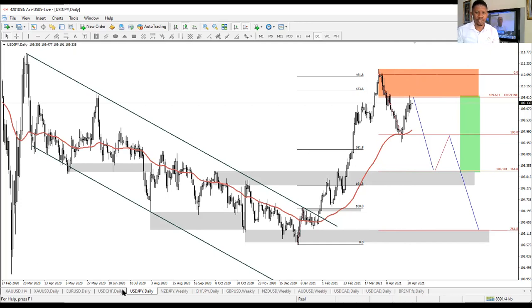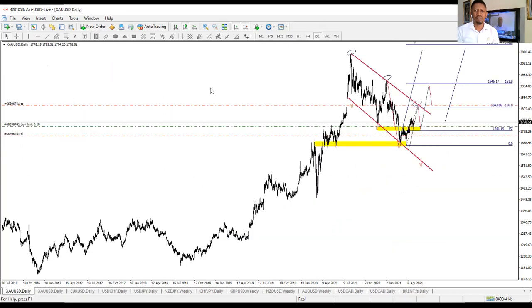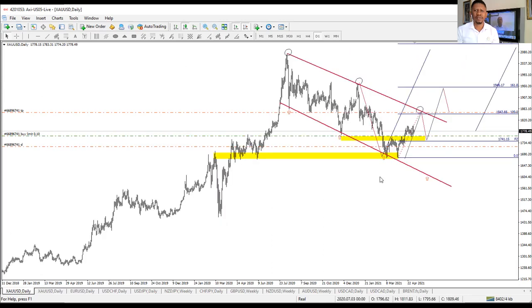After UJ, we're looking at gold. Let's go to gold. Gold is looking very yummy. This is my hourly chart. I can start breaking it down from the daily chart. From the daily chart, gold has been building this bullish flag. I've been monitoring this for quite some time because I really want to use part of our portfolio for the month. It has not been a very good one because the markets have been consolidating, but on a long to medium term basis, gold is beginning to find some traction.